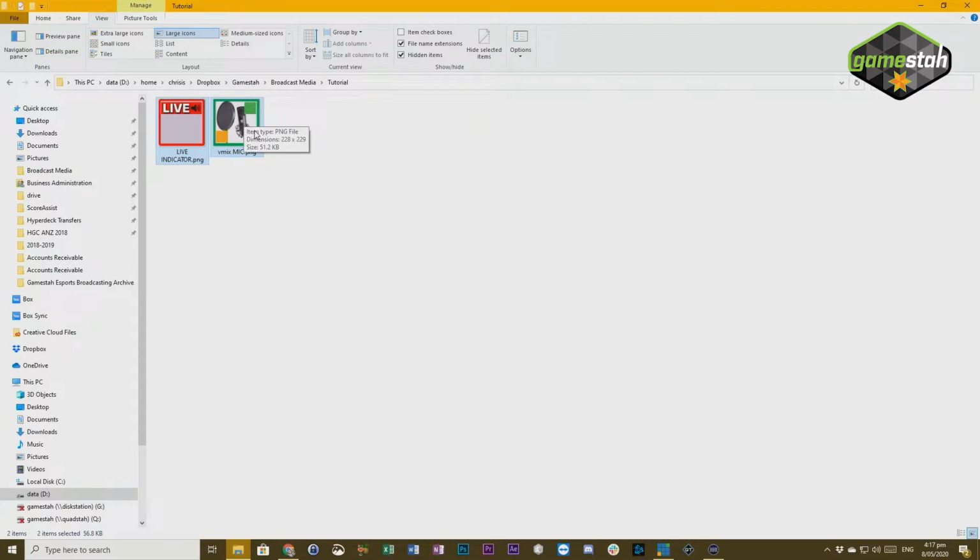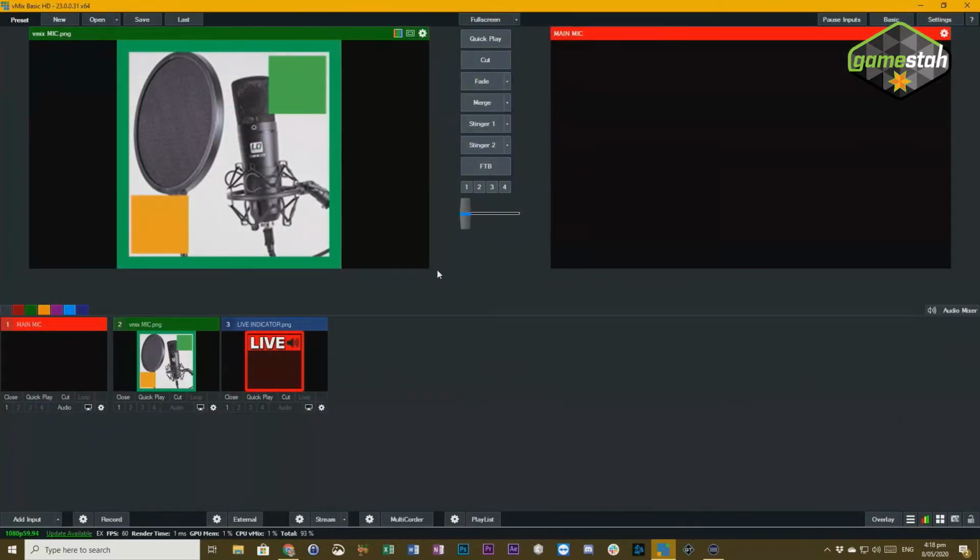There's your microphone symbol, and there's your live indicator. So the live indicator is just really a red border that's going to cover over the existing green border with a red bar across the top, the words live, and some transparent red as well. It doesn't really shine through. You need to make it a little bit darker than I have it there. But anyway, there it is.